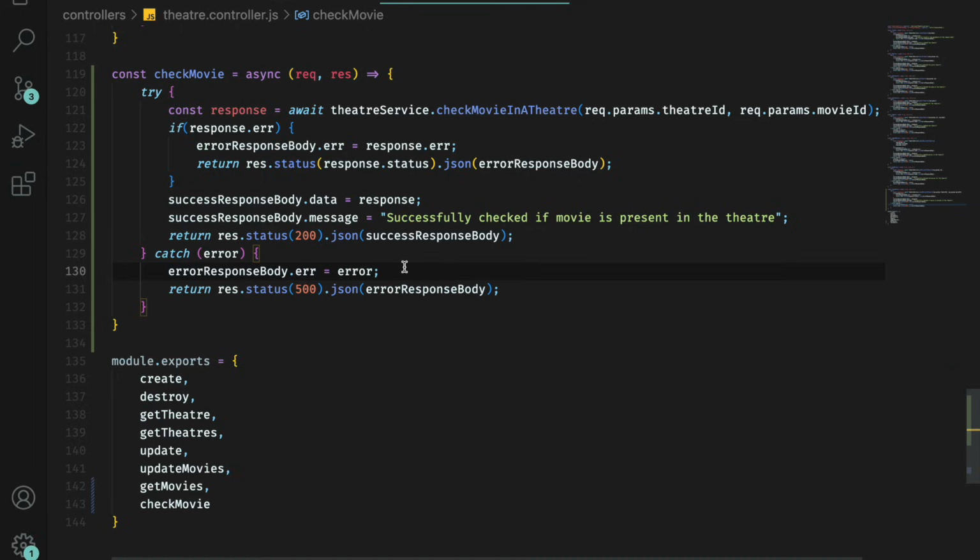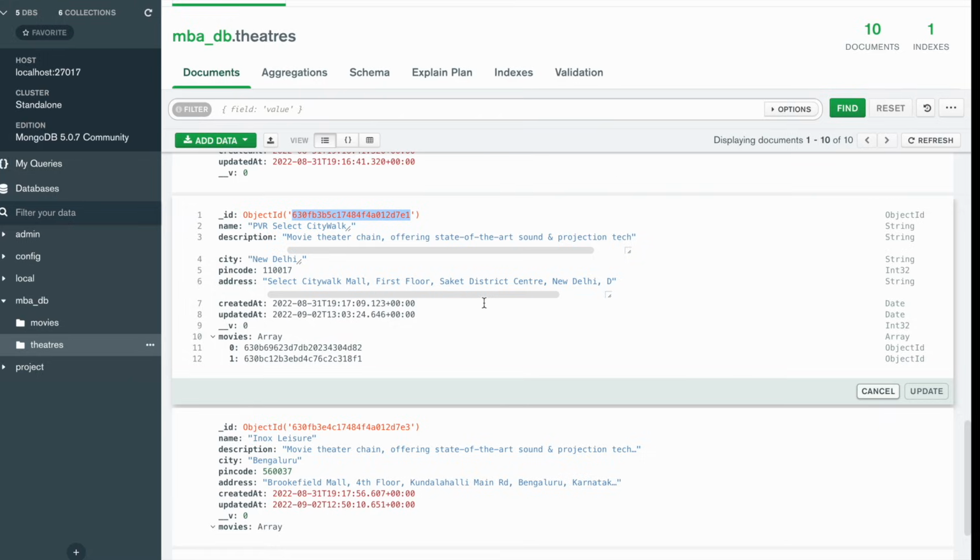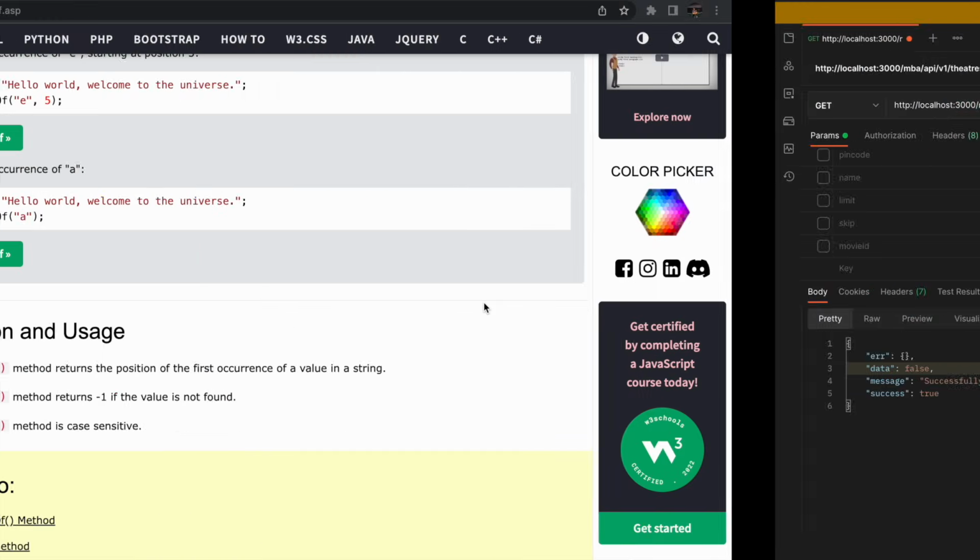Otherwise, if we change the movie ID, it says successfully checked if the movie is present in the theater and data is false, that it is not present. So this is going to be simple, right? And we are able to successfully implement an API that will check whether the corresponding movie is present in the theater object or not. Let's just make a quick commit.